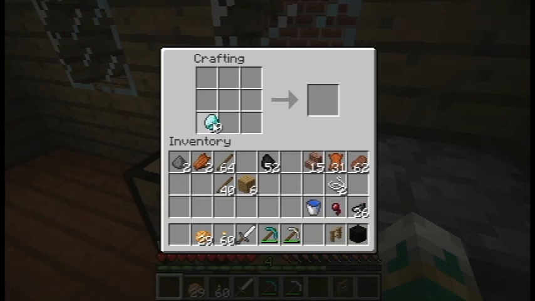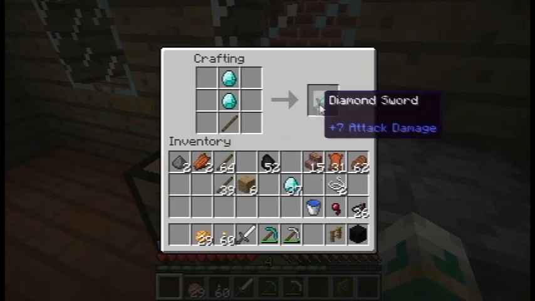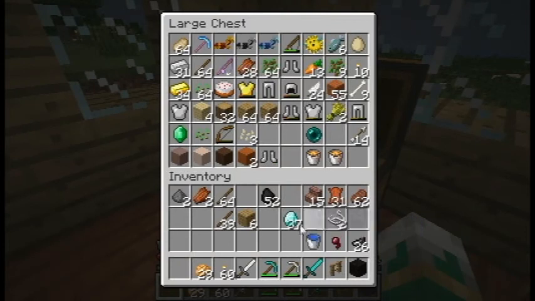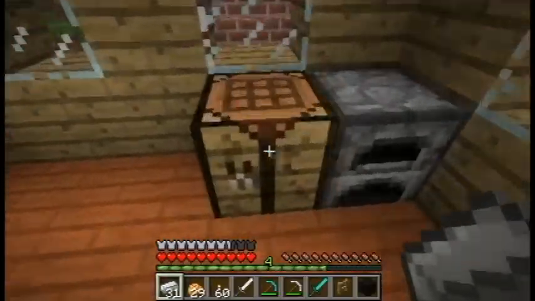What am I doing with the diamond? Oh, that's right, I create my sword. I only make one at this point because I don't have a lot of diamond. It's also something that is going to change soon. Yeah, I'll just leave the diamond up there for now. I grab the iron.